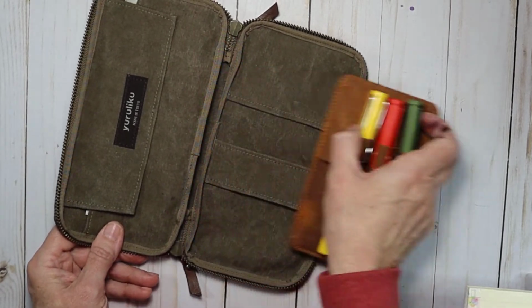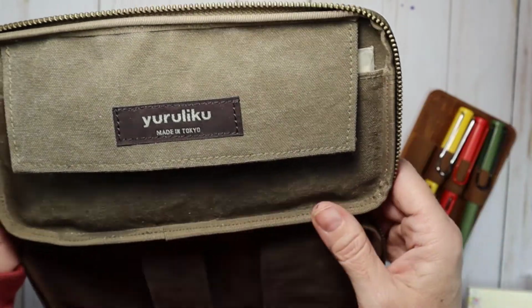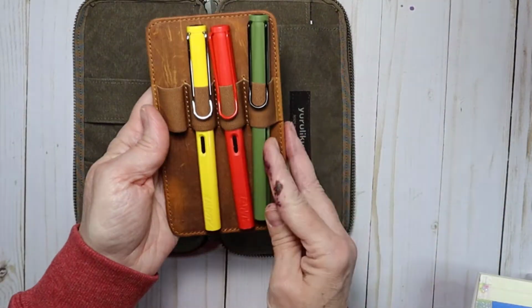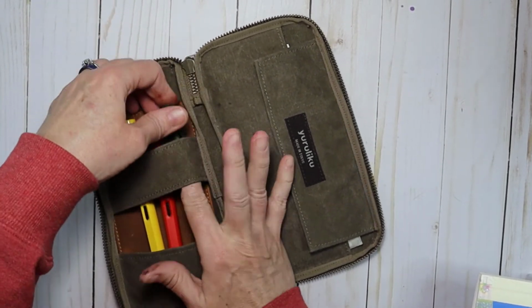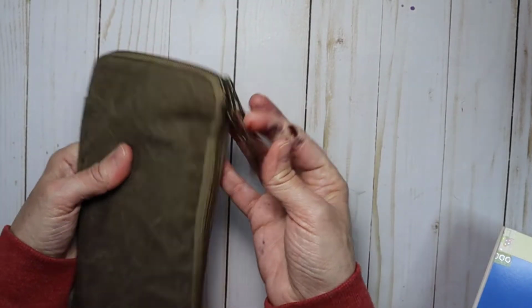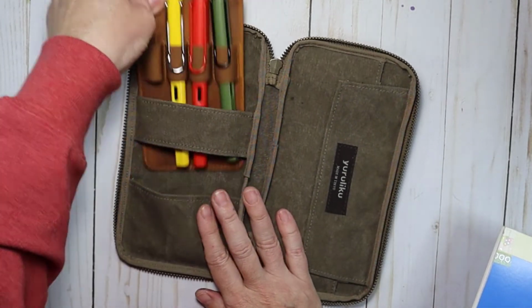And before I get to my Lamy ones, I just wanted to show this again. It's made in Japan, and it's made by hand, meaning that a machine isn't making it. I watched a video on the YouTubes, and each of them are delicately made. And I really like this apparatus to put it right in here. It fits perfectly. And then this is a side pocket where I could put some other items. And then it just zips up nicely. This stays on my desk with my pens. So let's get to the Lamys.